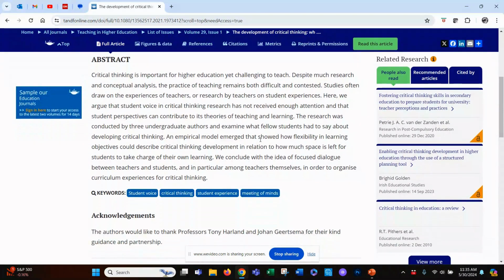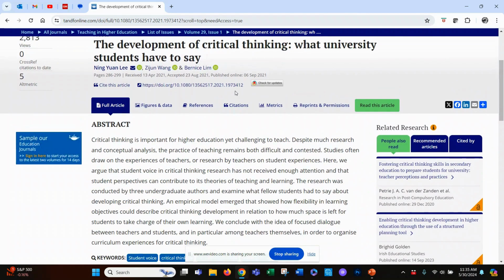Now, there are two options here. One, you can read the abstract and see if it does what you want, if it has the information you want. And then you can, after you've watched my other lesson on how to use the CEI JSTOR search engine, you can search out this paper through JSTOR, which is probably going to be available to you without a fee, just so you know.